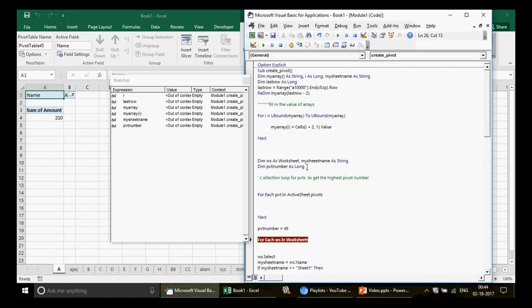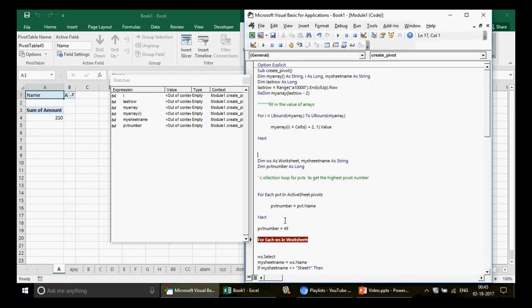And here I'm going to hold a variable which is pivot number, and I'm going to say that it should be the pivot name. So you write here the pivot name, pt dot name. So this is how your loop should work.